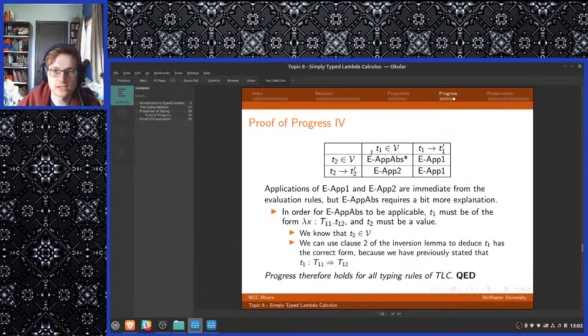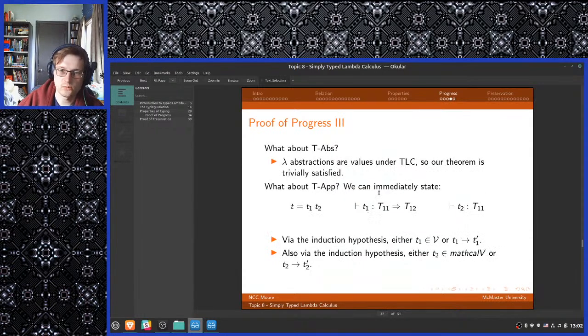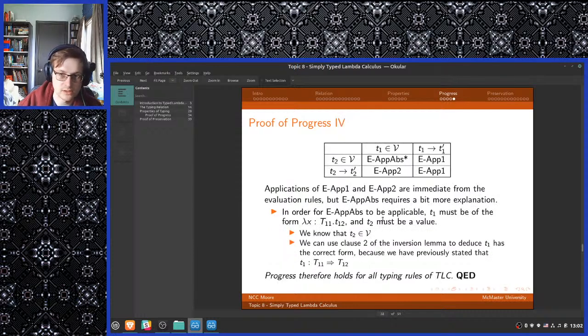Because we know that t1 is a value, and we know that it has type T11 begets T12, we know that it must be a lambda abstraction, which means that E-AppAbs must be applicable to it. Progress, therefore, holds for all typing rules of TLC. Quod erat demonstrandum.